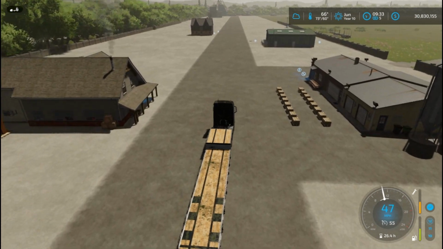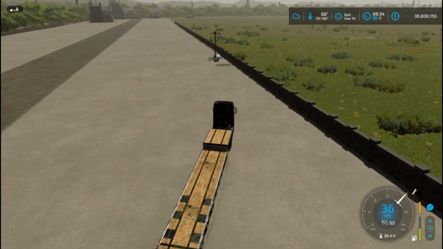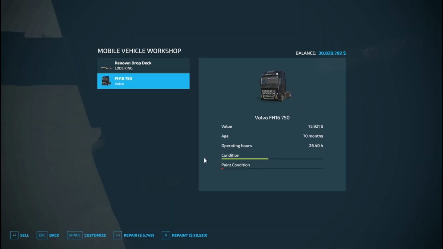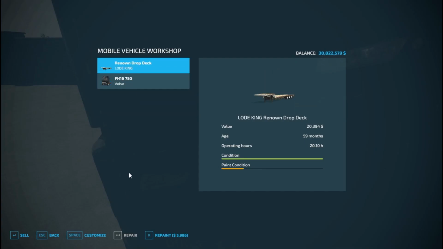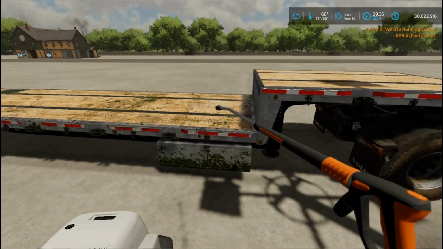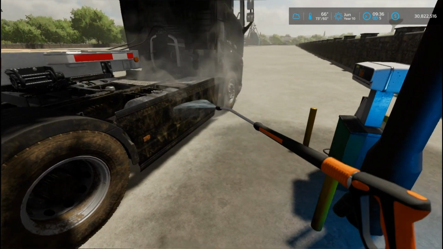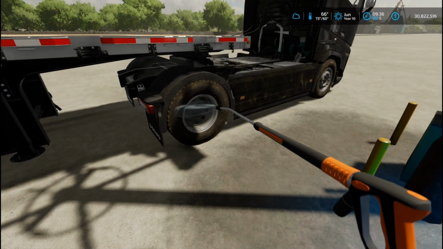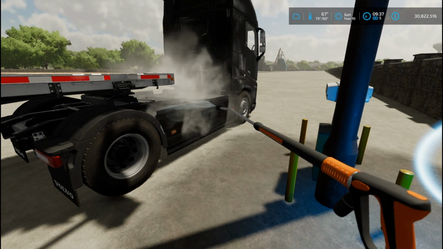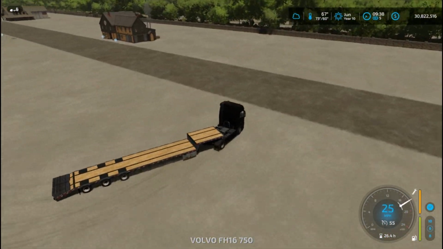Oh, we got the armoires too. I forgot about that. But we will get going on selling stuff real quick, do a time lapse, and then we'll start cutting down some trees and all that. So we'll let this get going. We'll repair the truck. I don't think the trailer needs repaired. So we got that. Spray us off a little bit here. Looking better. Alright, I'm going to start time lapse and I will see you when we get done selling this stuff.